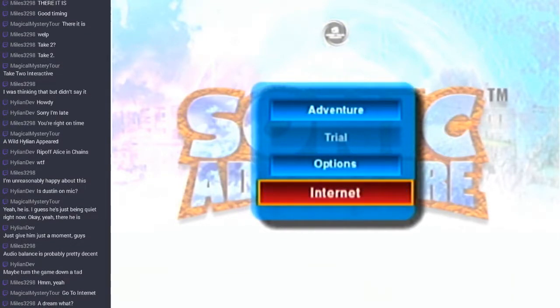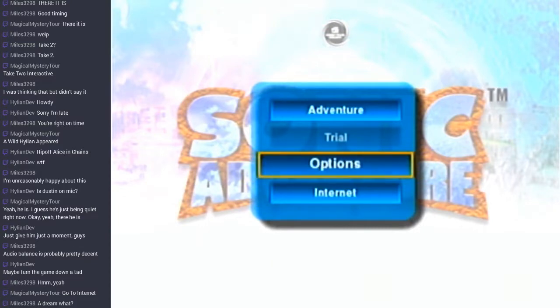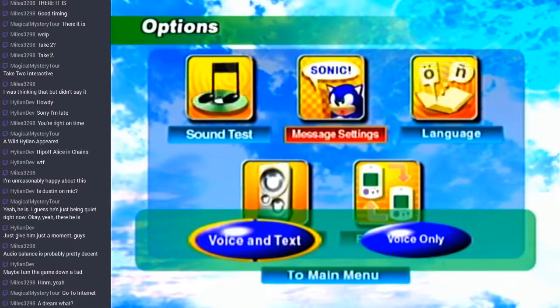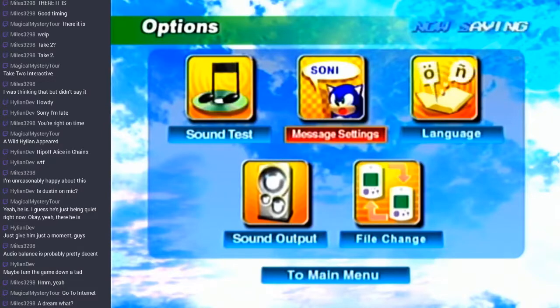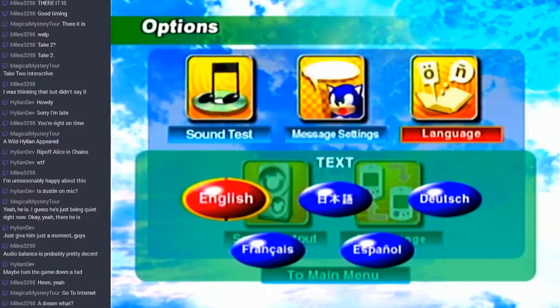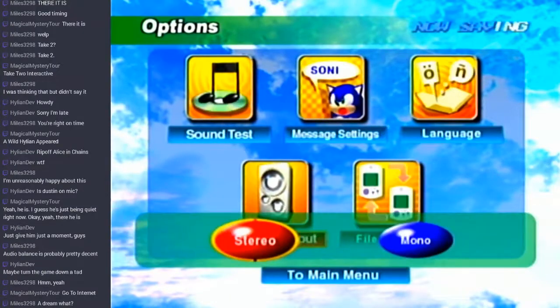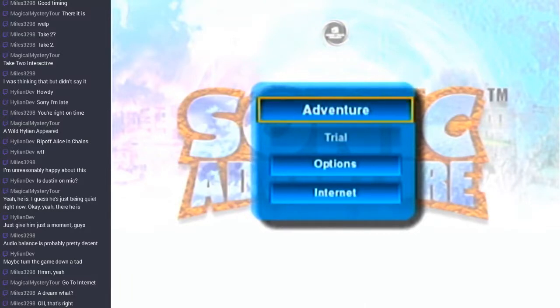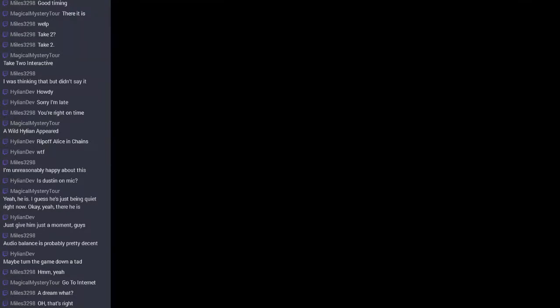Well, it has to do with this little button right here. I'll show you in just a second. Options. A Dream Pie, my good man. Options. Sound test, message settings. Voice and text, yeah, that's what we want. Language, we're gonna play in English. Get that good voice acting. All right, sound output, stereo, yep. File tune. No, I think we're good on that. All right, so here's what this does. I'll show you a little bit of it before I start the game proper. And this is really awesome, I think.